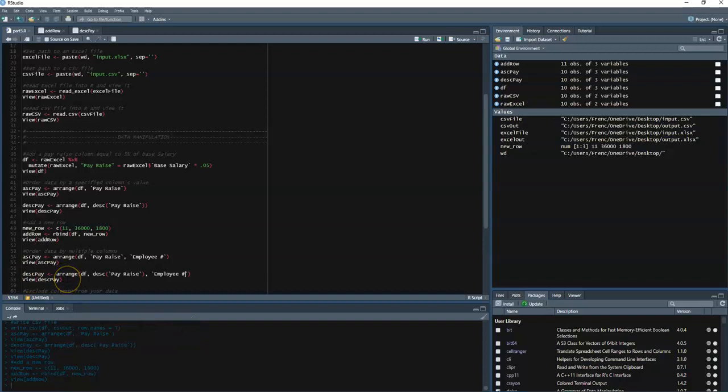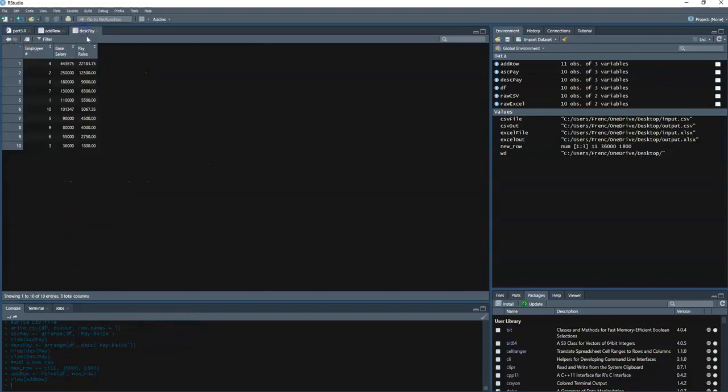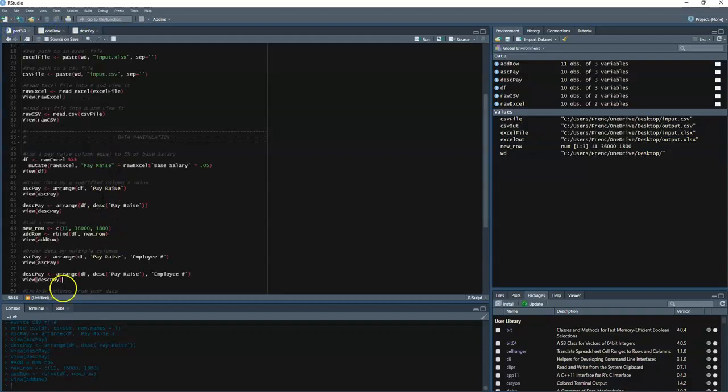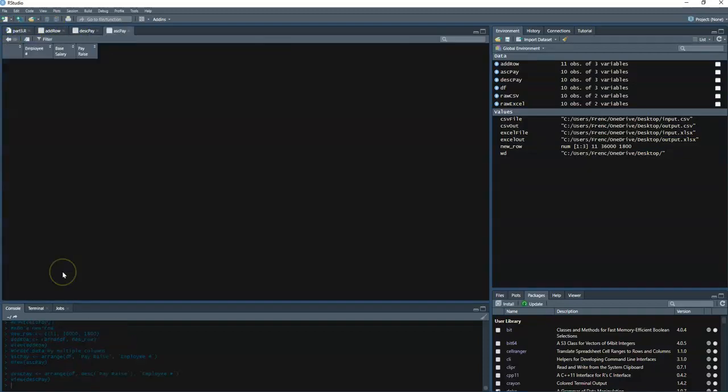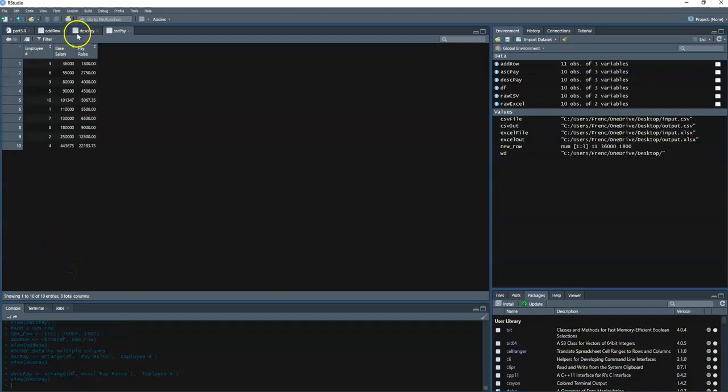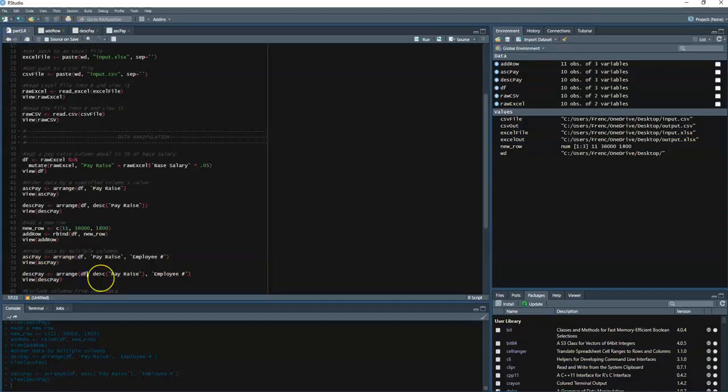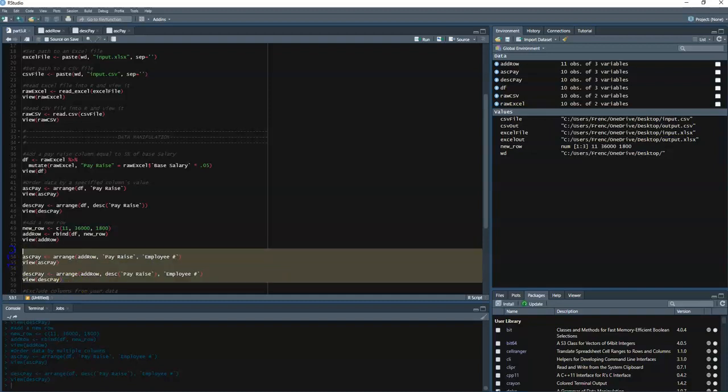And let's just run that and see if it works. But just for reference before we run it, right now we've got... Oh, I guess we haven't sorted yet with all that data. So let's just run that and see what it looks like. Oh, I guess we should run it with our add row data frame because that's the one that actually has 11 employees. Sorry. All right, let's see how that looks.